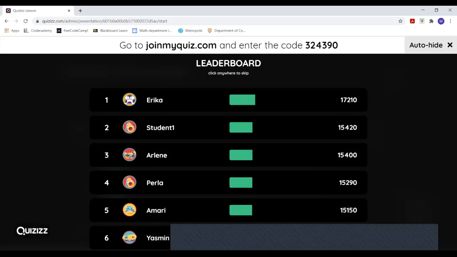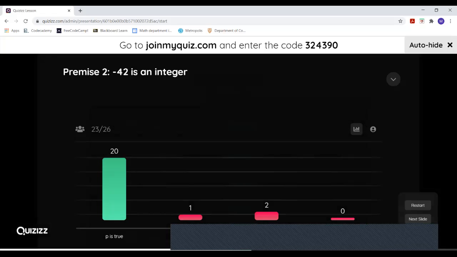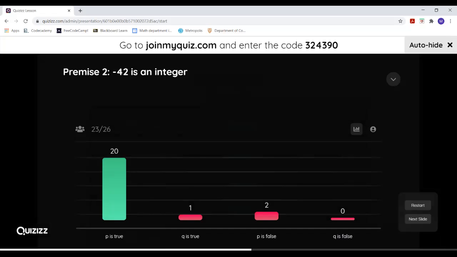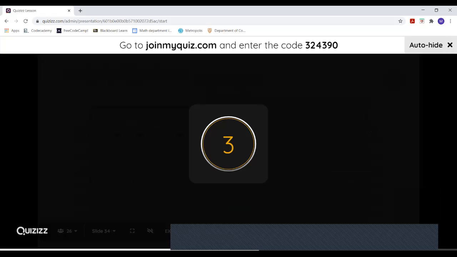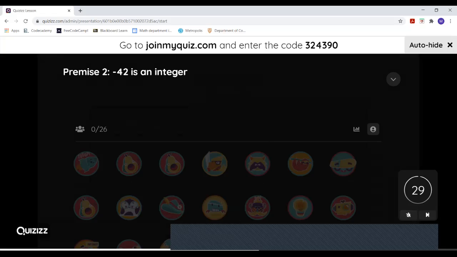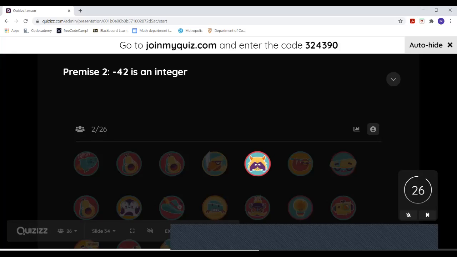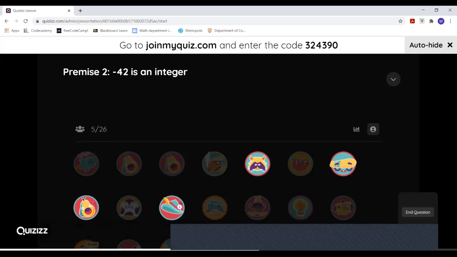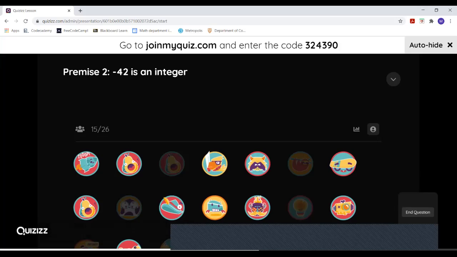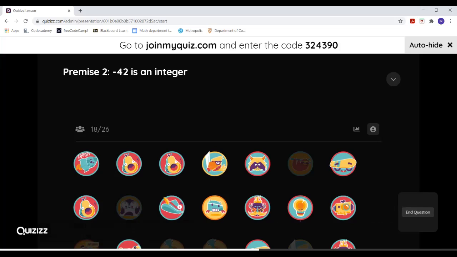You got to put in what the second premise is, right? You got to put in what the Venn diagram looks like after you read that second premise. Because the first premise gives you these sets. That second premise should give you the existence of a member, right? So minus 42 is an integer. That is telling us something about the existence. So that's telling us where to put that X. We got to put that X in this one. I'll say it in a second.